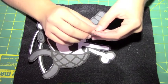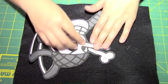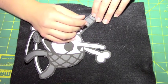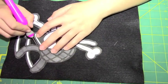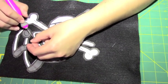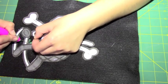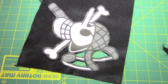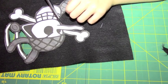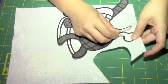And the next thing I do is pin this logo to a piece of black felt and cut that out. Once again, an X-Acto knife is going to be needed to cut those 3 little sections out between the slingshot and the head. Once that's cut out, you can go ahead and pin your white sections to the white felt and cut those out.